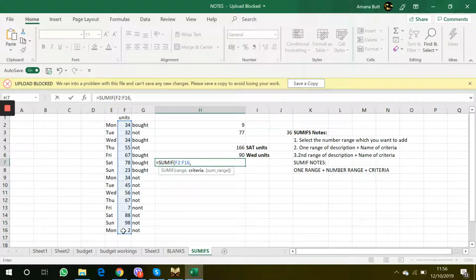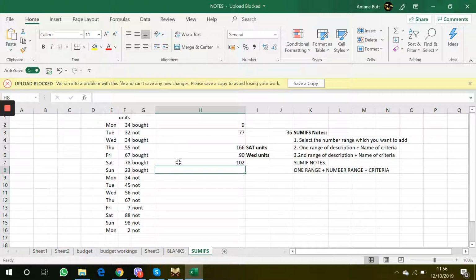My criteria will be in quotation marks, for example, anything that equals 34. Then close it with the quotation mark as well. So I'm saying sum the numbers or units that equal 34. I'll press enter and it gives me 102.